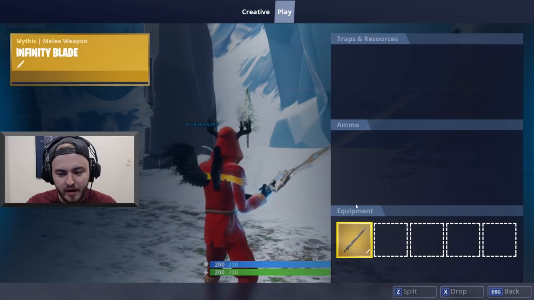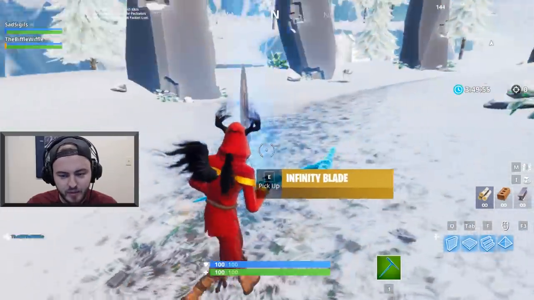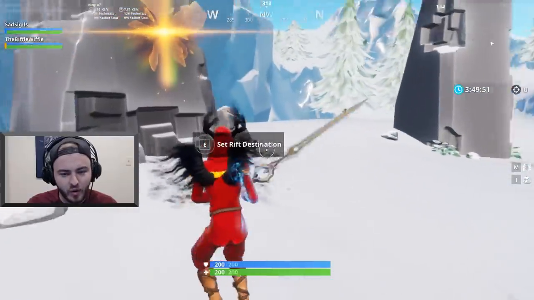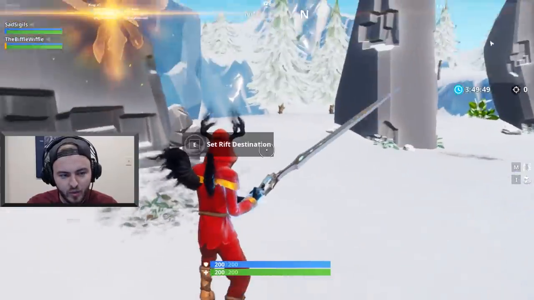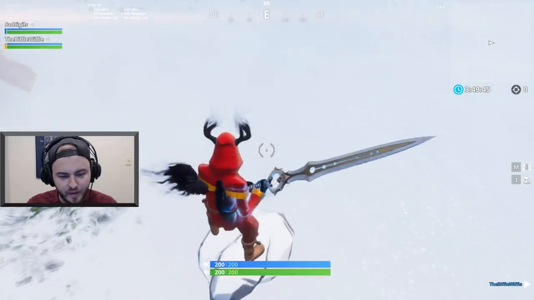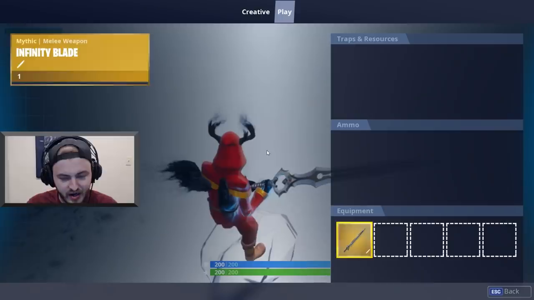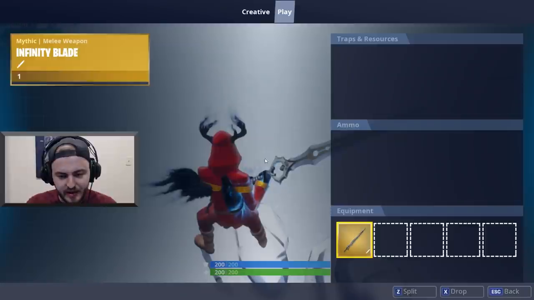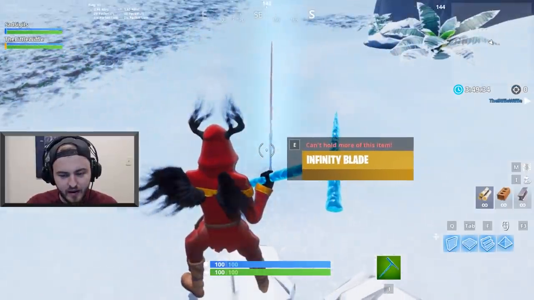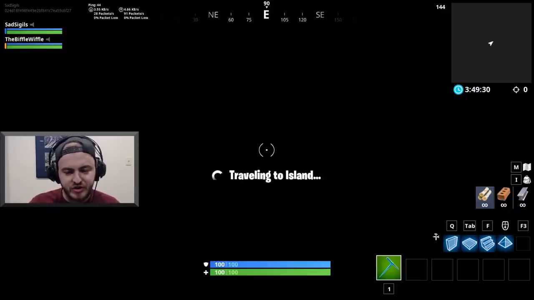Alright. Now that I'm here, I'm gonna just drop the sword real quick. Lag. All right, there it is. Boom. Because this next part is a little tricky. You need to move the sword close to the rift, so you can still pick it up. See how as soon as I get it too close, it says set rift destination? I want the sword to be right over here, all right? Ready, set. Ooh. You have to do the same thing, just super quick.